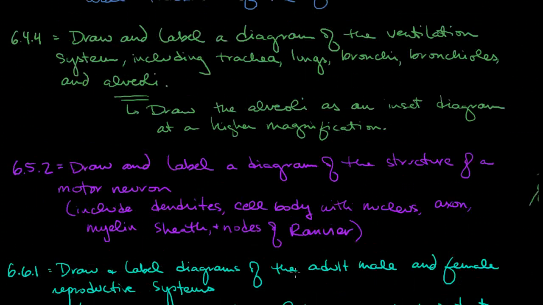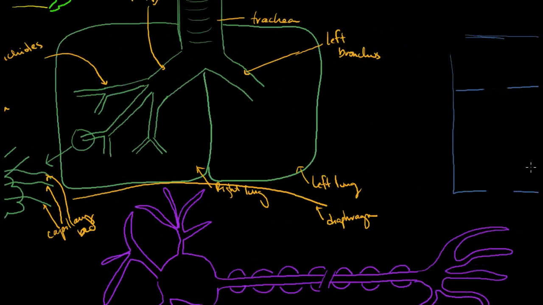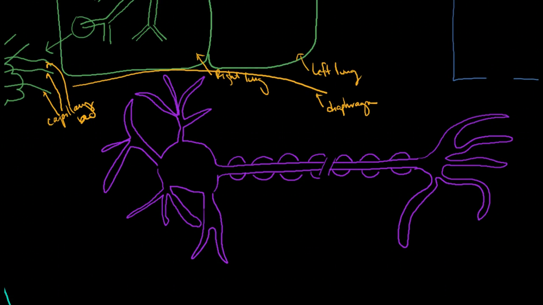Okay, and then the neuron. So I'm going to do this quickly because there's already a video in which I draw this diagram. So what we have over here are dendrites. This is just one dendrite, but each of these things coming off. Here's the cell body. Nucleus, which tells us this is a eukaryotic cell. We've got this tube. This is our axon.